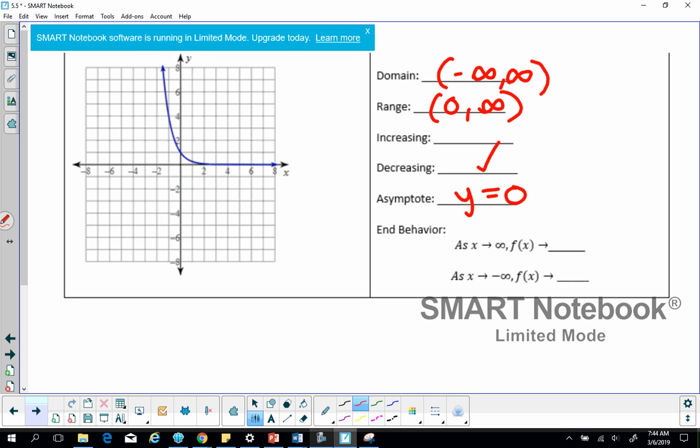Brandon, as x approaches infinity, what happens to your y? It decreases until what number right here? 0. Perfect. And then Kamari, as x approaches negative infinity, what happens with your y? Yep. Beautiful. Do you guys see it? When you're taking the end behavior, it basically has to do with your range. It's one of those two numbers.